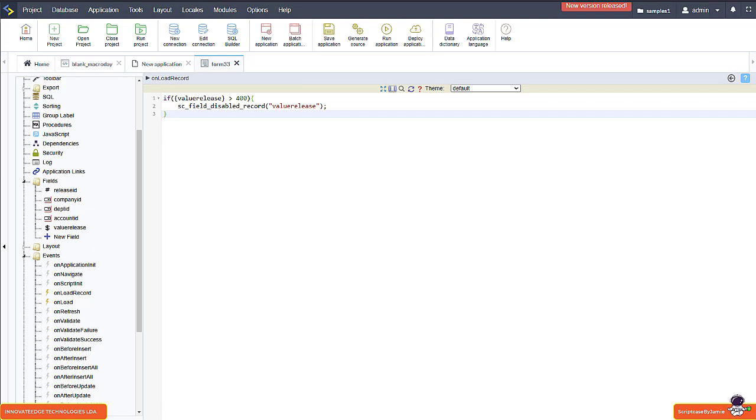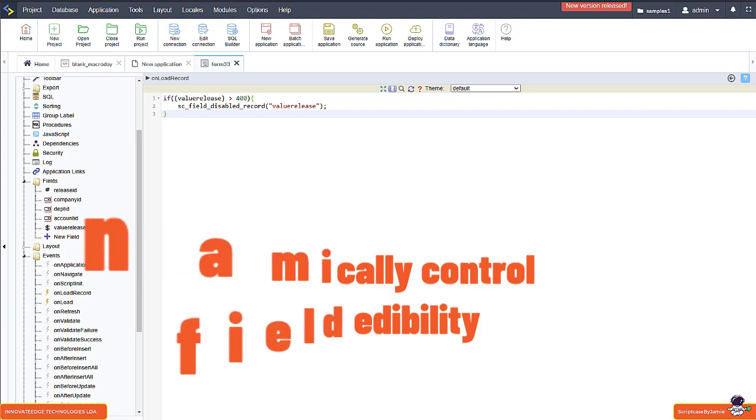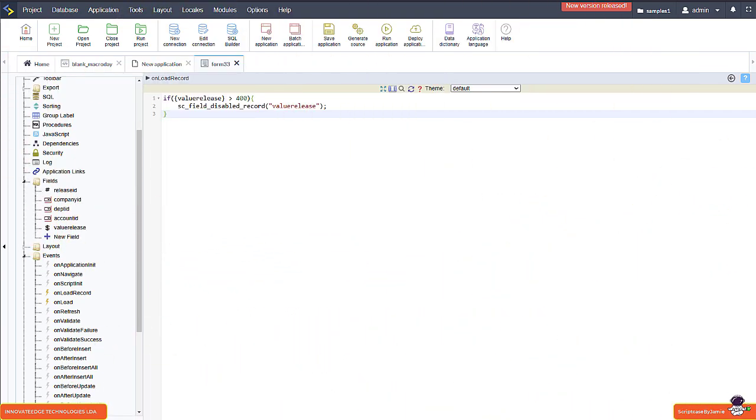Imagine a scenario where certain fields should remain uneditable for specific records based on their status or other criteria that you may have defined. Highlight here the more than or less than X amount. Using the SC field disabled record macro, you can dynamically control field editability at the record level within your forms.